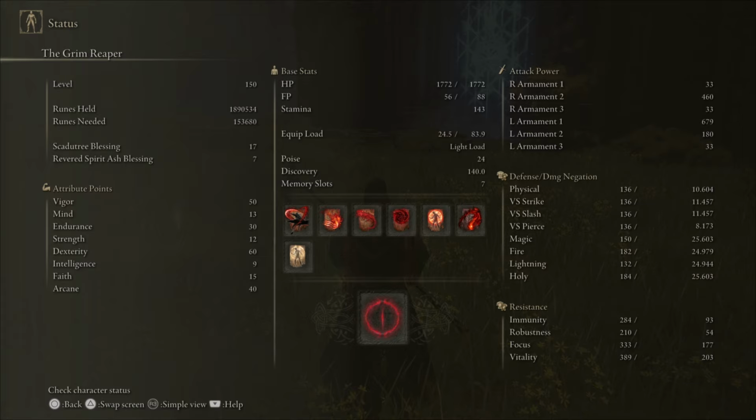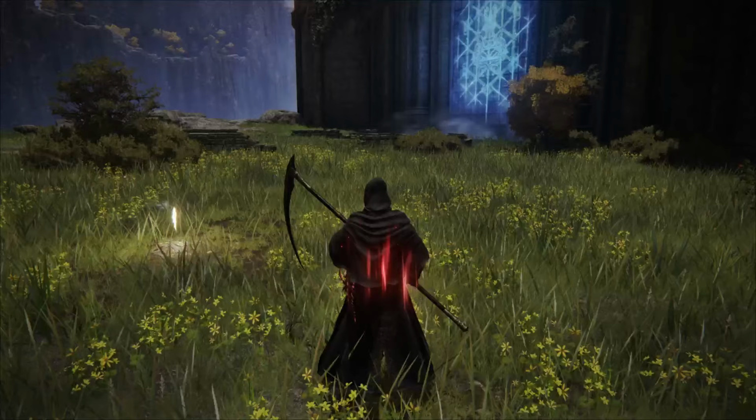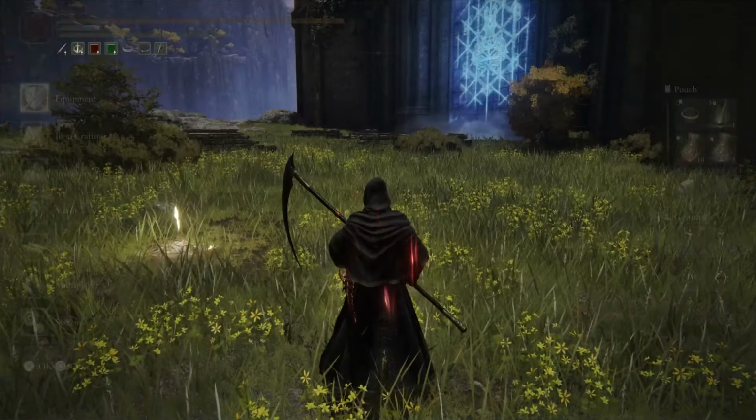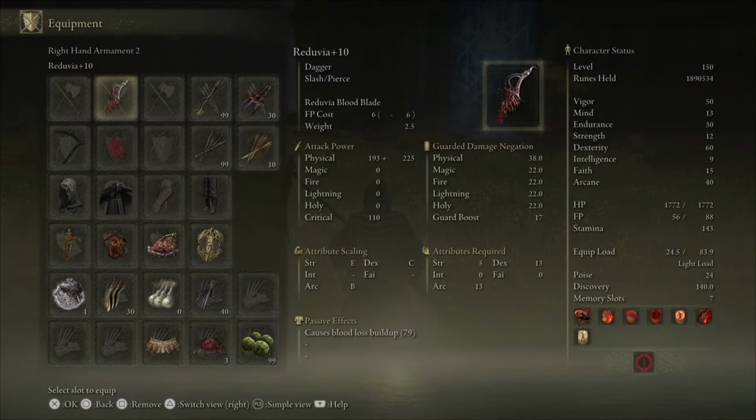You could boost this build up as high as level 166 and put some points into vigor and faith to get that spell up, and then spend the extra points while still being able to invade at level 150 if you'd like, because the formula for what level you can invade at is basically like 90% of your level is the low end. It really was a hard decision, but I think that going up to 50 vigor instead of 60 or even 55 was really needed just so we could get enough endurance when combined with the Erdtree's Favor too to get light rolling while still having the Reduvia.